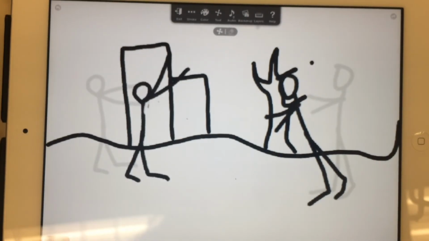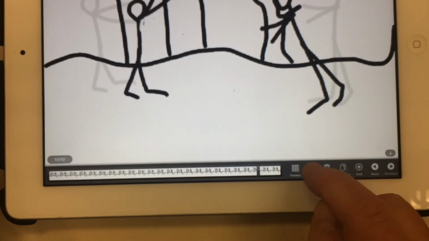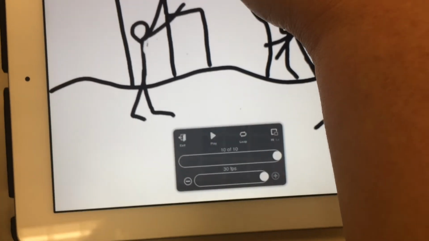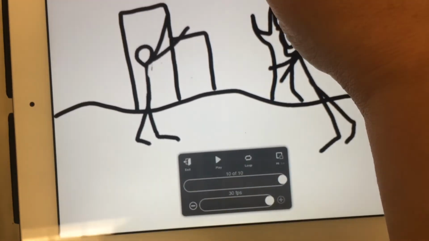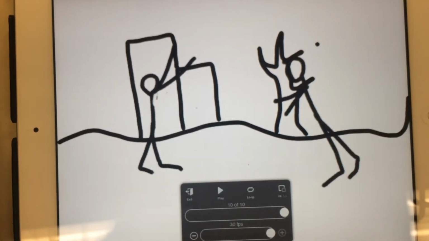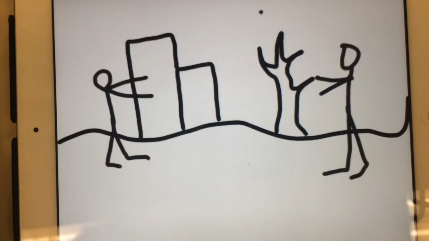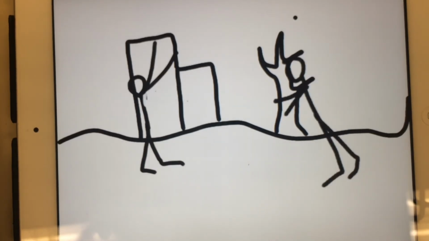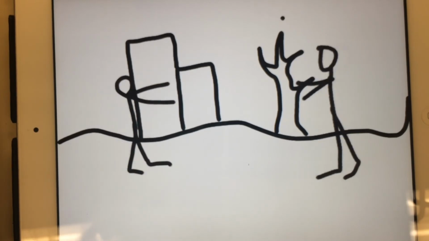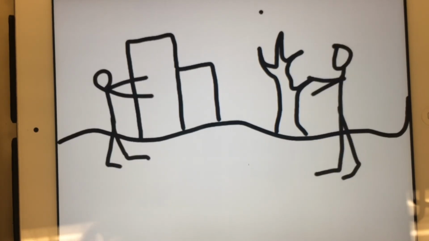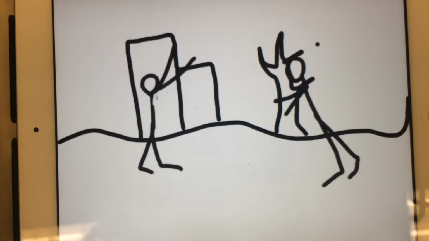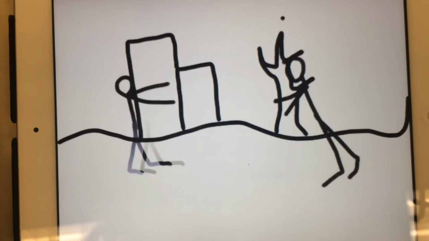Now, what ends up happening is when you hit play, it's going to put it at 30 frames per second, which is way too fast. So you need to dial it back to about maybe 8 frames per second and hit play. And you're going to see that these people appear to move. Now this only works if you make a backdrop and each person in a separate layer. Okay? Now you have the basic tools to create an animation.